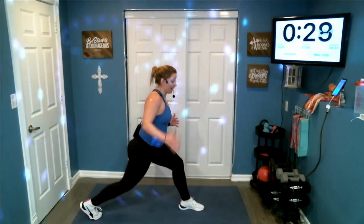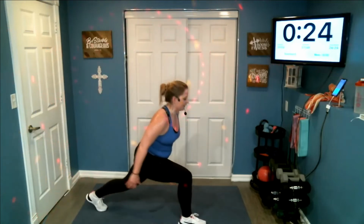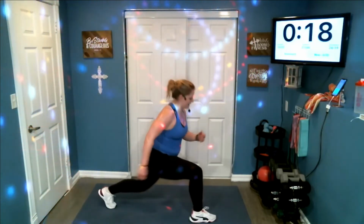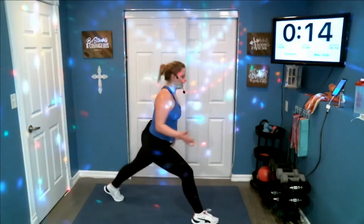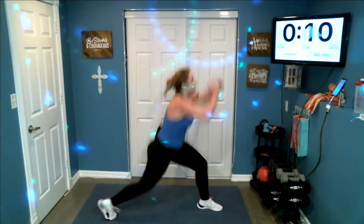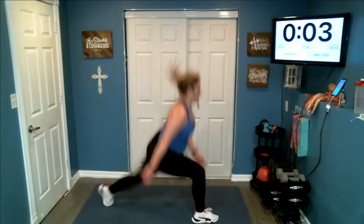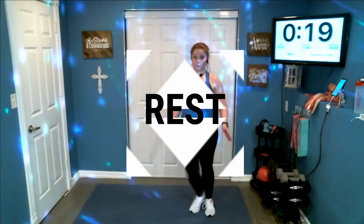You have to find your balance before you jump again. Find your balance. That's okay. If it wasn't okay, I wouldn't be doing it. But here I am doing it, right? Sometimes you lose your balance. That's okay. Find it again and come back. We're almost there. Woo! 2, 1, rest. Step touch it out.